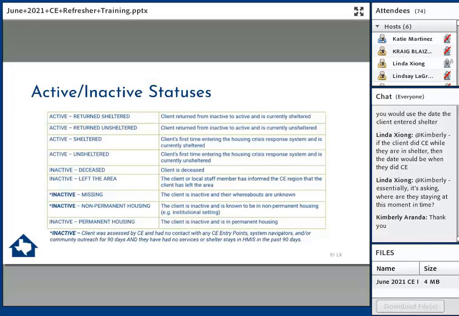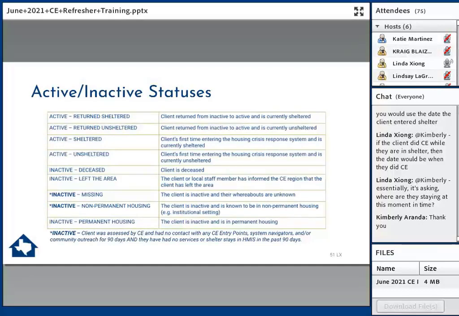The purpose of these statuses is to focus our energy on those who are actively engaging with the system. We know that folks can disappear or go missing, and so it's just a way for us to track those who do go missing and why they go missing, or those who got into permanent housing, as a way to keep the housing priority list up to date and also keep each other up to date on these clients.